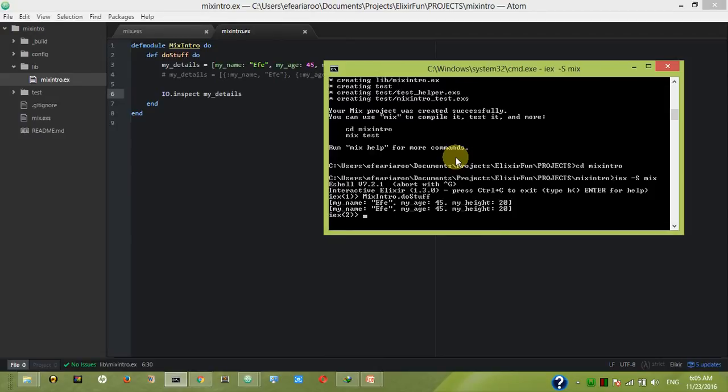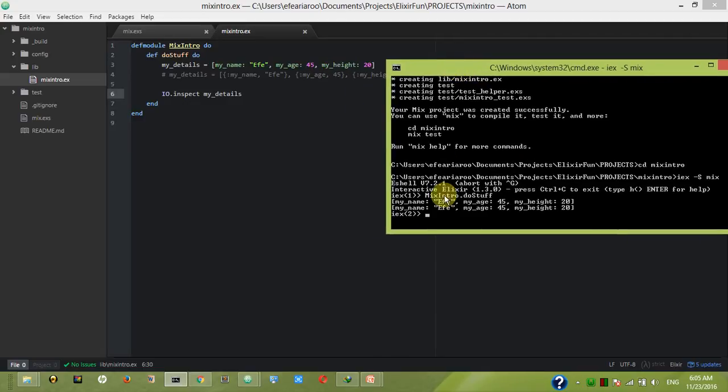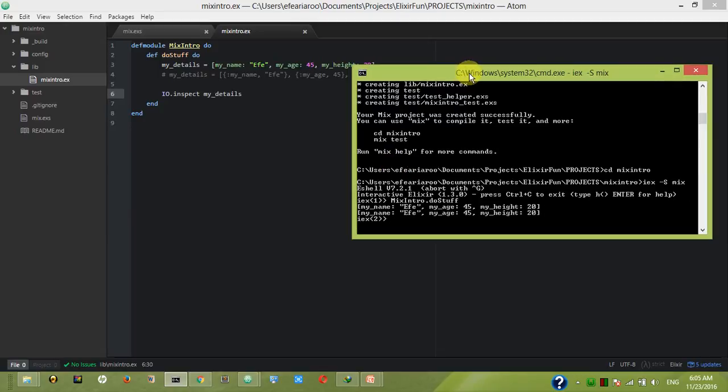What it does is, for any arbitrary valid Elixir object, it will try and print it out for you so I can see the details. Just imagine something like an object that you get from a database. You don't know how many records there are, so you can just inspect it and see exactly what's in it. So that's about creating and running the project.